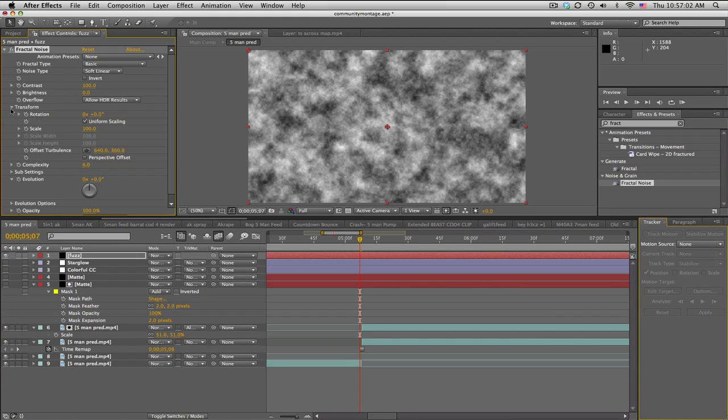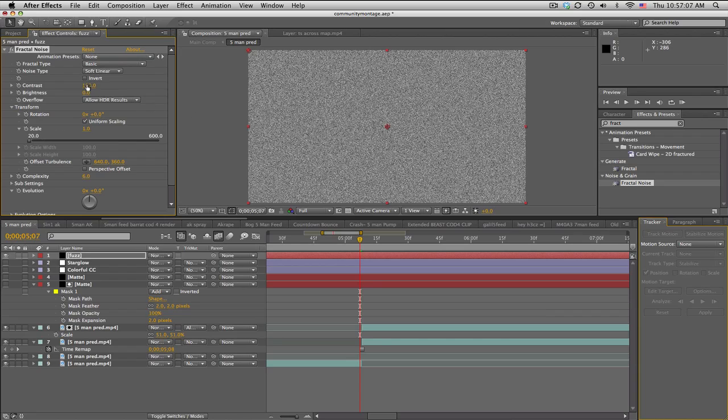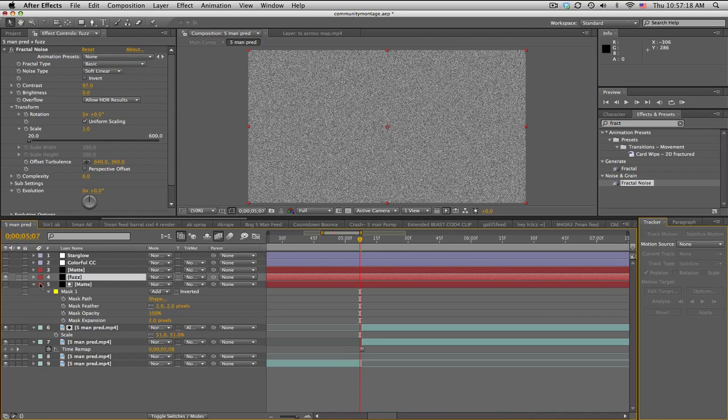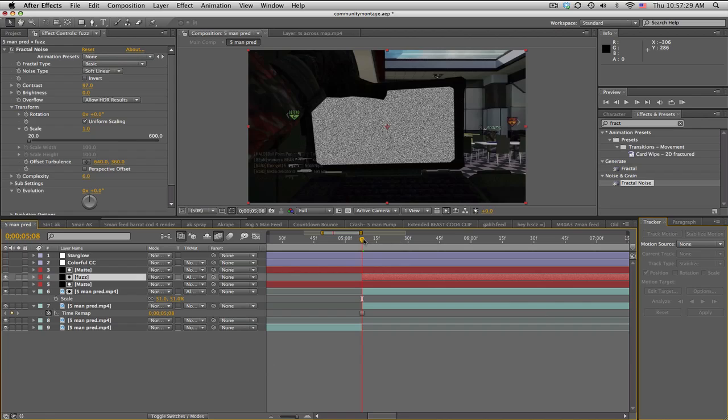And we're going to change some of the settings here. So we'll set the scale down to 1. And that looks good. You can play with the contrast wherever you want to make it look how you want. And we're going to set this down, I believe, below the other mat, but on top of the other predator missile and stuff. And we'll trim the fuzz so it starts there. And why don't we set the track mat to alpha mat as well? So, turn it on, we got some fuzz.